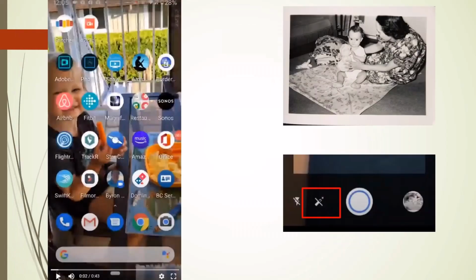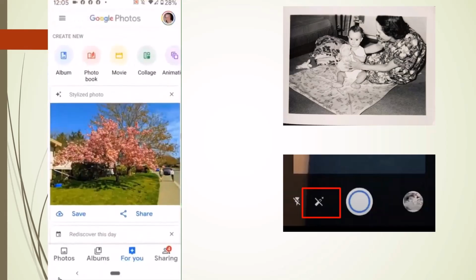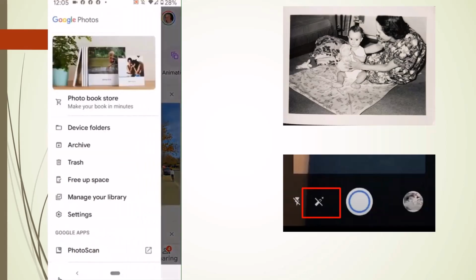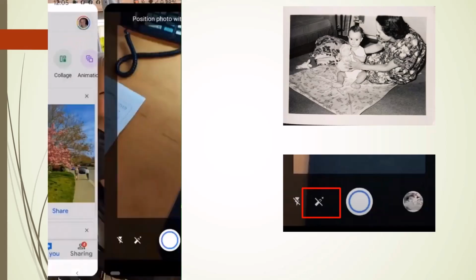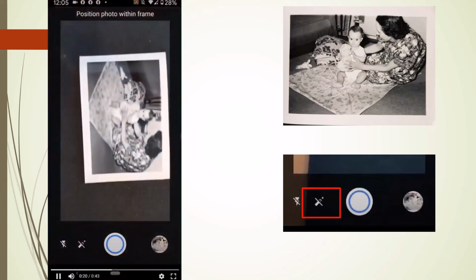Now let's look at what happens if the anti-glare feature is off. We're going to open Google Photos again. Again, you'll see the PhotoScan menu down here, and we're going to open the PhotoScan feature.